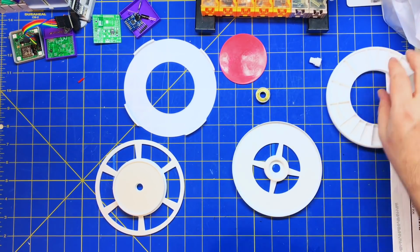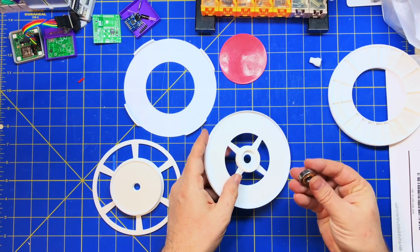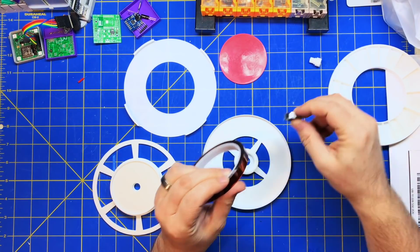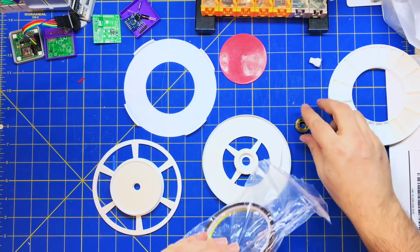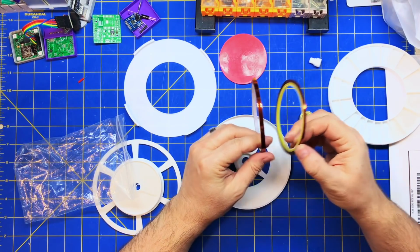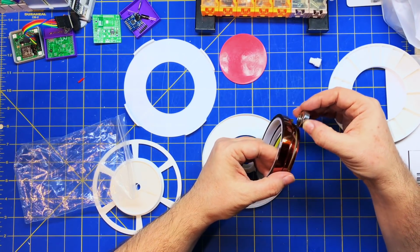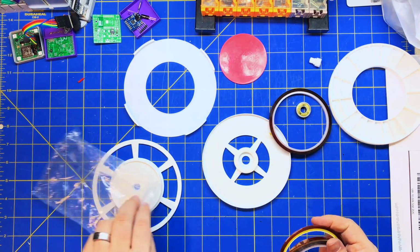All right, so let's put this together. Let's see, this goes in there. I'll probably just put some tape around. Let me see if I have, what do I got? Cap on. I should have something. Let's see. That'll work. Was that 5 millimeter?